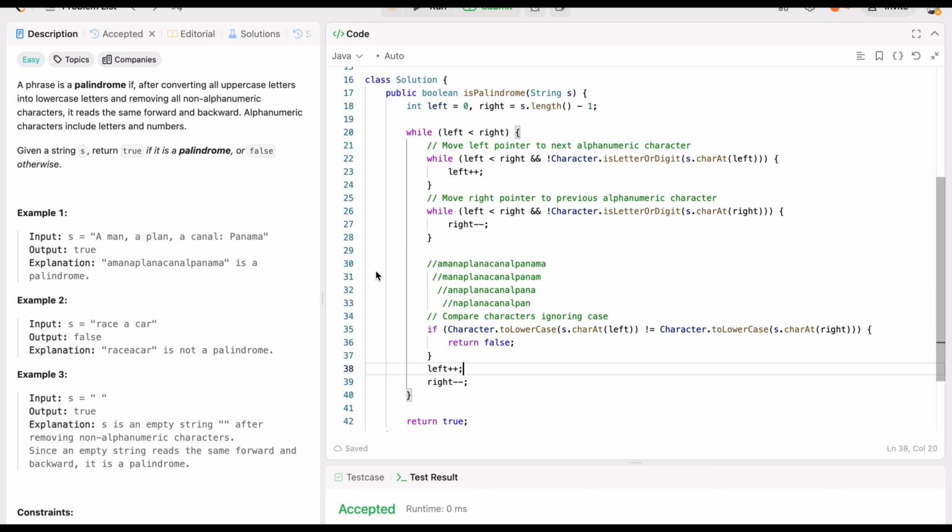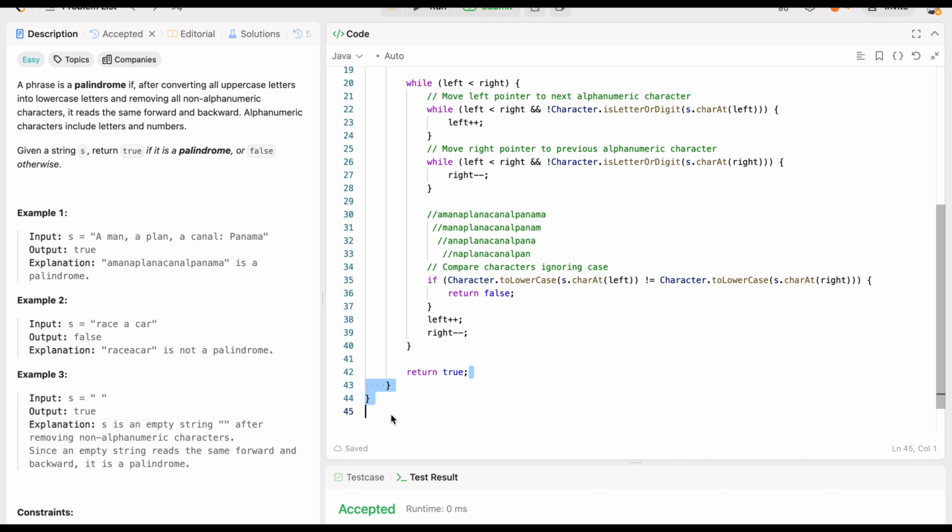So this is the main concept behind this program, right? Only these two things are there. If special characters are coming on the left side and right side, meaning it is not a letter or digit, in that case we'll increase the left or we'll decrease the right. Otherwise, we'll check the left character and the right character. If both are matching, we'll do left plus plus, right minus minus. Okay, and then finally we'll return true, because this is our result, and that is required here.